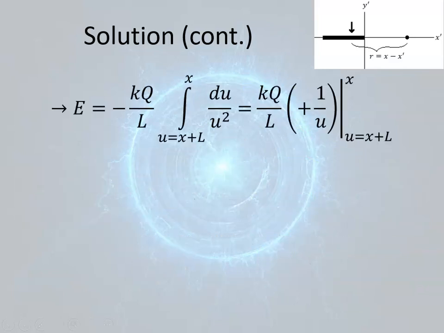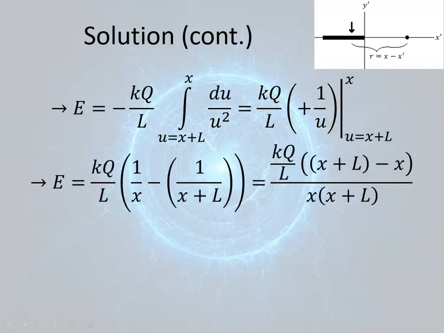So the negatives end up canceling, and we're left with this. The negatives cancel, and now we plug the stuff in. If you just looked this up in an integral table, you would still have to plug in what your original integration bounds were, except you would get a different result for the evaluation of the integral, because they told you what it was without the substitution. But in any case, we plug in our bounds, so we get kQ over L times 1 over x minus 1 over x plus L. So there we go. We plug in the top bound first, subtract the result from plugging in the bottom bound, and you work it out. On the AP exam, don't you dare simplify this.